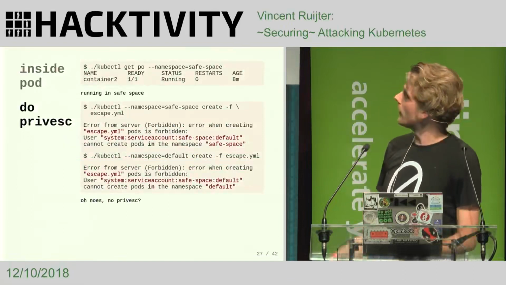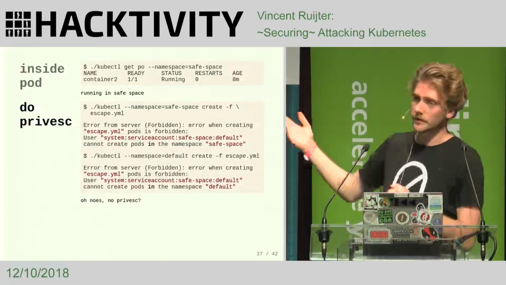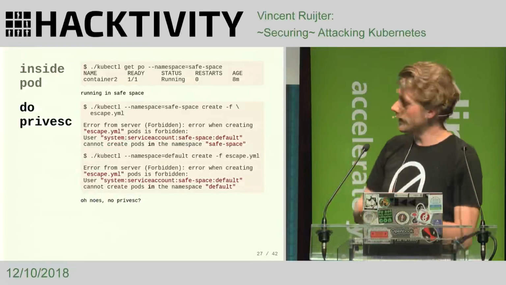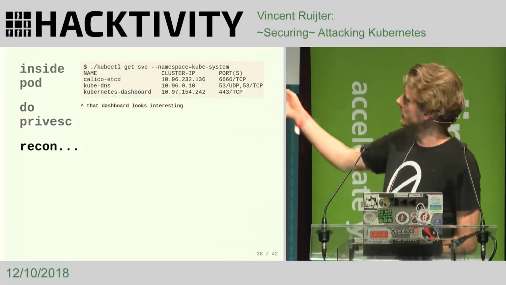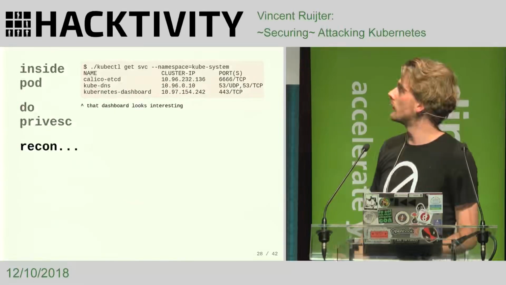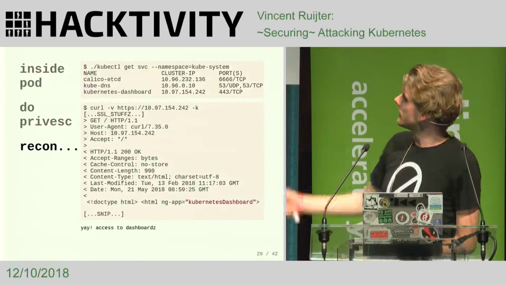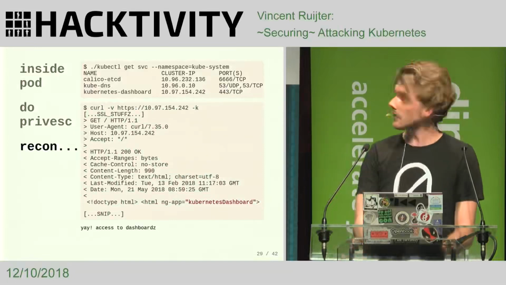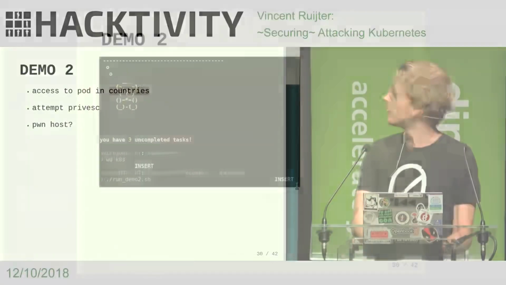So yeah, let's say you're in a pod and you cannot create a new pod in privileged mode. You can always try to list the services, and maybe you can see a Kubernetes dashboard, or you can scan the network of your Kubernetes cluster for a dashboard and see if you can connect to it. So my second demo will be just that.